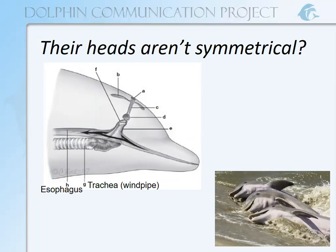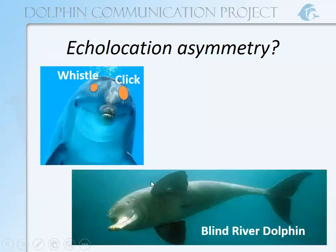If we look at the next picture, Kel, if you can move to the next one. Oh, great, thanks. So this is a very fancy, formal, official picture here. You see a dolphin, and they have two structures in their heads that make sound. They're called the monkey lips dorsal bursae. They have one structure on each side, and they use these structures to whistle and click. But it's found that in general, they click with the right and they whistle with the left. So perhaps they have this right side bias because they're using that right sound maker to click.